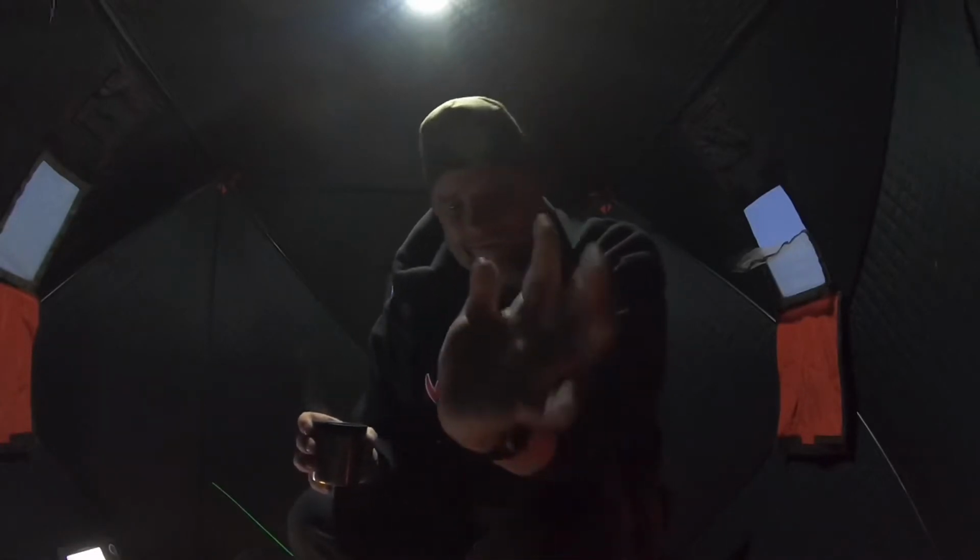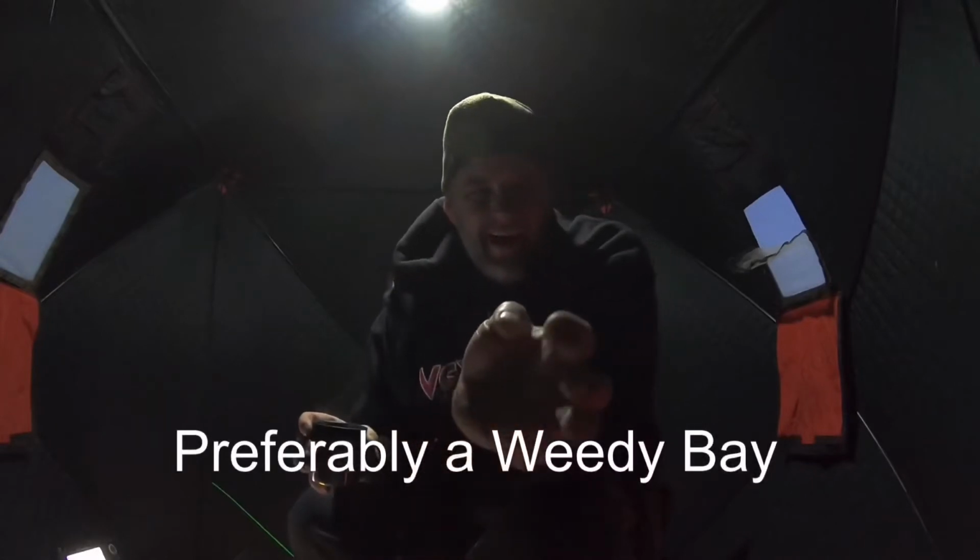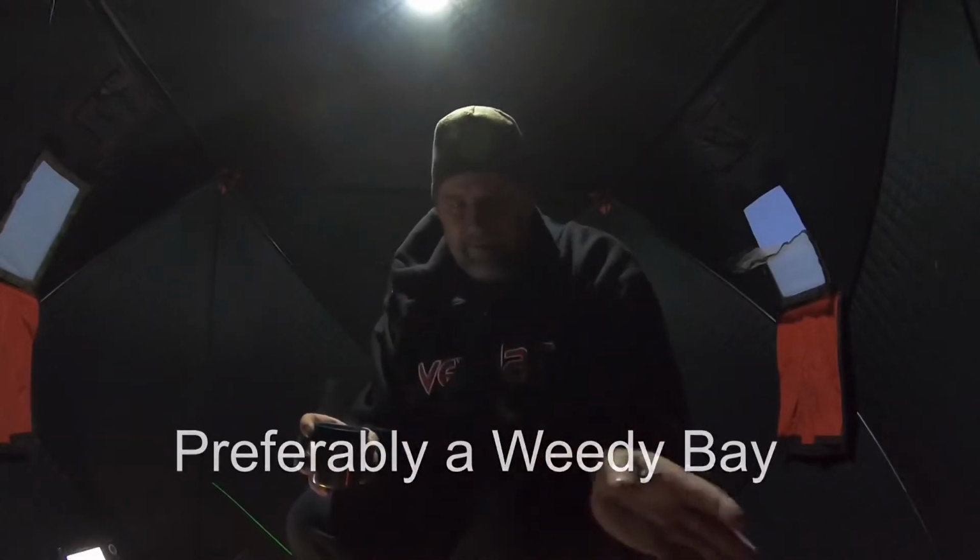All right, so what are we doing? What am I looking for here? This is the super easiest, most basic ice fishing pattern there is, and so it doesn't require a lot of effort. Find a bay, any bay, and if the bay has a hole in it, there's going to be a lot of crappies and sunnies there. Especially, you know, if it's a shallow bay.